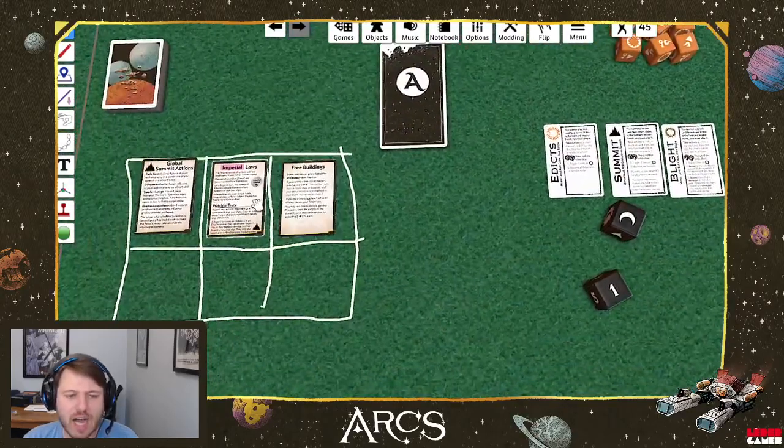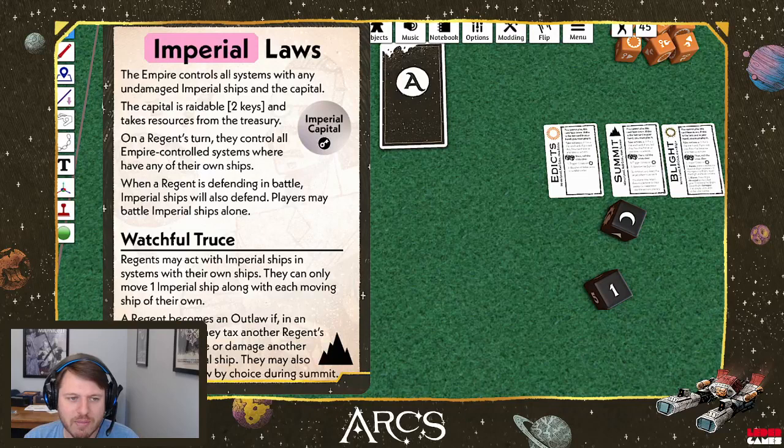What else about being an Imperial? The Watchful Truce is one of the most important parts about being an Imperial. On a region's turn, I'll read the Imperial laws. On a region's turn, you control all Empire-controlled ships, systems where they have any of their ships. So any place you have ships in the Empire ships, you control those systems.